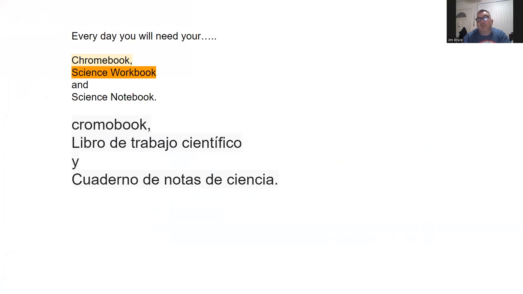Now, science notebooks, we haven't used them yet. Science workbooks, we've been keeping them in the room. Yesterday, there was an incident where two students' workbooks suddenly went missing. So if you would like to take your workbook with you to prevent such occurrences from students who choose to be dishonest, you can do so. But the expectation is that you're bringing it back into class. There's only so much I can do in terms of monitoring other students, so I apologize in advance for behaviors that I can't control in your student body.